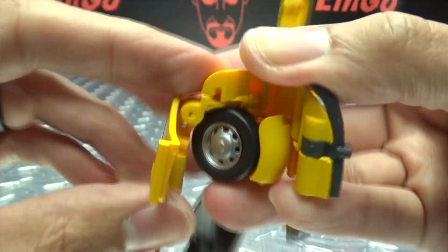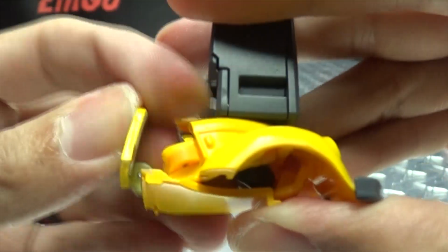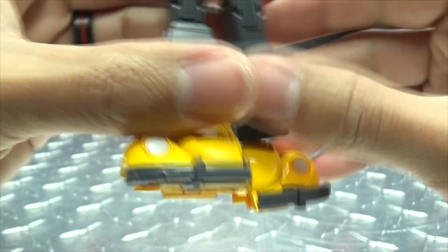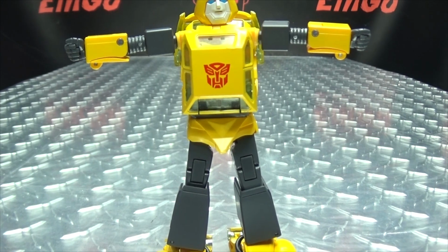And then you just bring that back. Slide that up. Fold under. Fold over. And the bumper came down on its own. Thank you. There we go. There we have his feet all done. And we're pretty much at the home stretch.